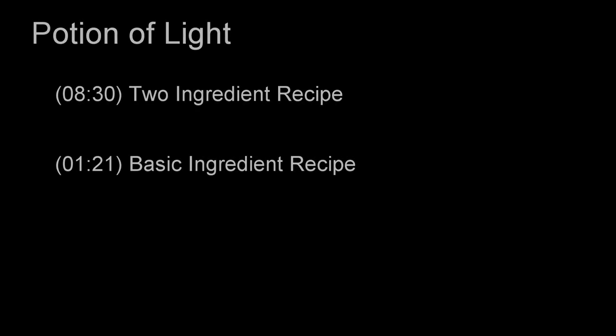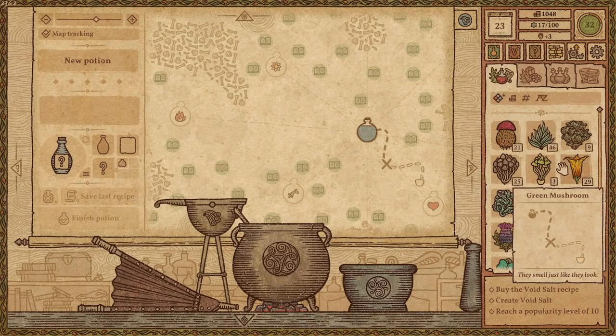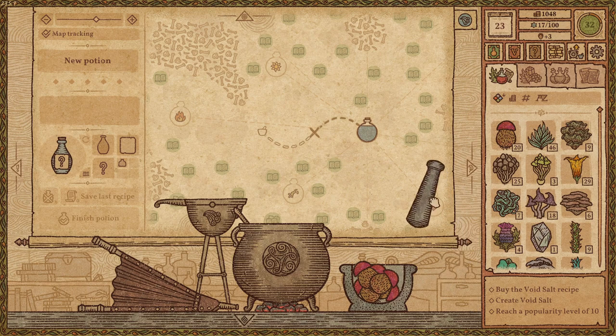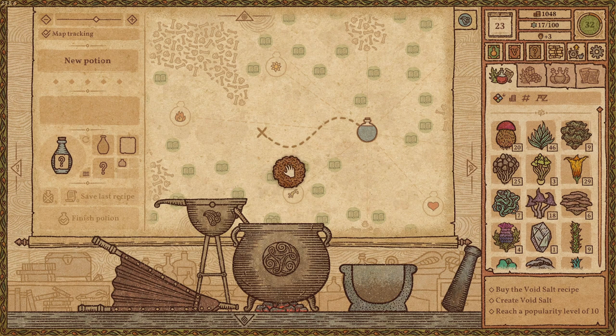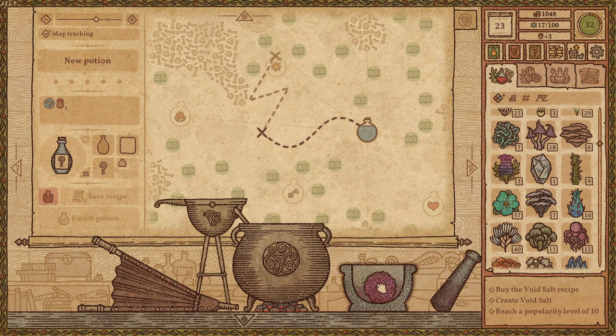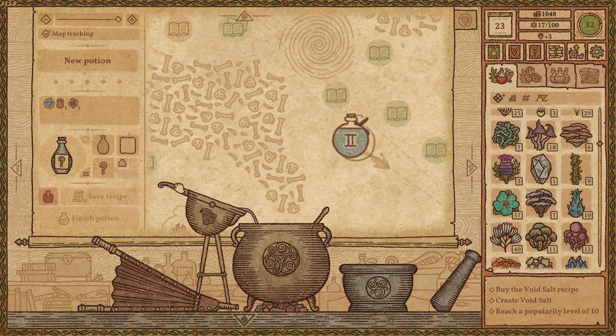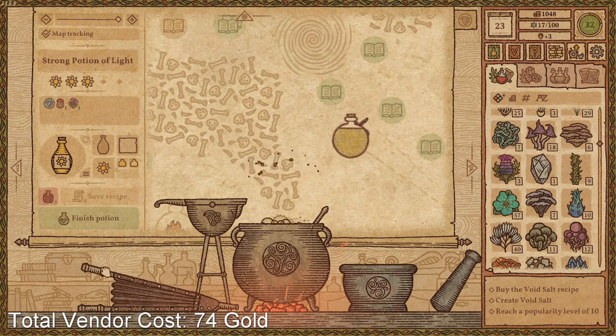For Potion of Light, again we have to remember that northern and western ingredients are the most expensive ingredients for unit distance traveled, so using the least amount of resources is the best option here. The first recipe uses only two ingredients, so it's a good option if you're waiting for a merchant to show up for an ingredient restock. First, fully grind a red mushroom, followed by a fully ground thunder thistle. Total vendor cost, 74 gold.